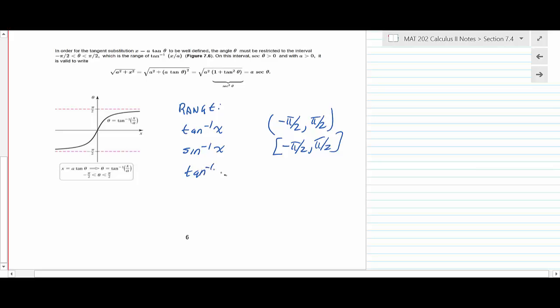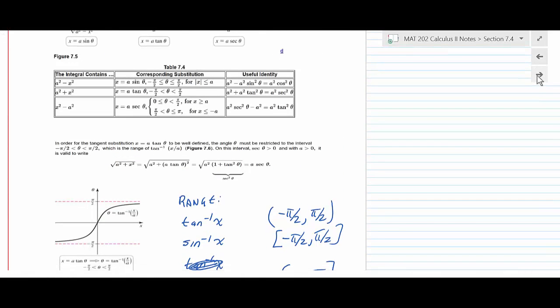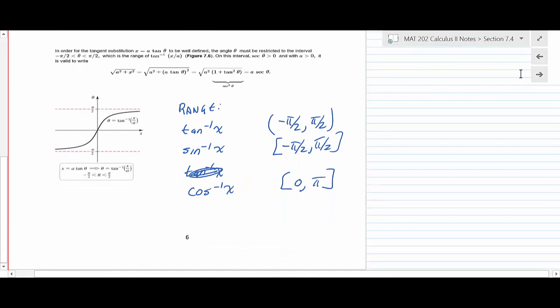And the inverse tangent, I just wrote that twice. The inverse cosine, its range goes from 0 to pi, like that. Okay, I'm just going to focus mainly on those 3 right there. So those are a couple of things that you want to pay attention to, and this is kind of a good summary of what you want to have down. Any questions about anything so far?